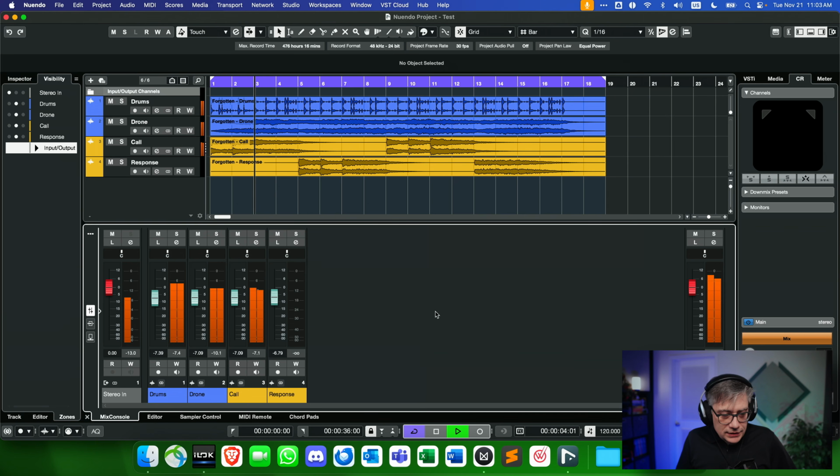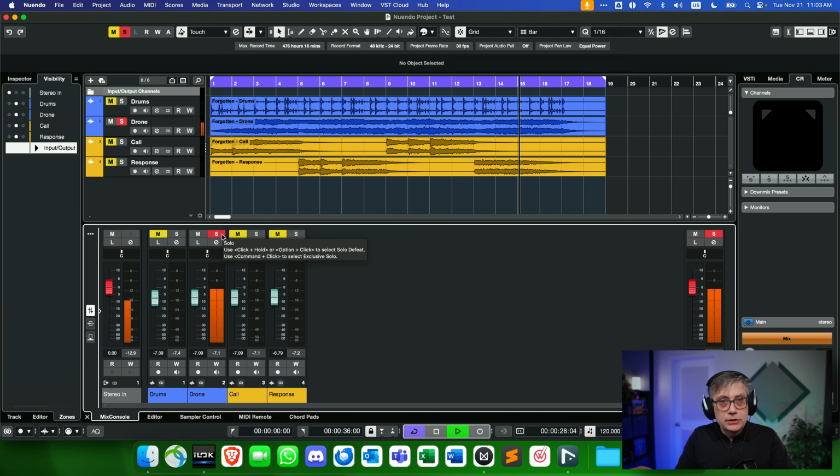So essentially the idea is we have a set of drums here, or a drum track. Then we have a drone. And if you're listening to this on an iPhone or on a phone, you might not hear it. It's actually a very low drone. And the idea is that we're going to use the drums and the drone as our bed, drums being in the front and the drone kind of as something that looms in the background.